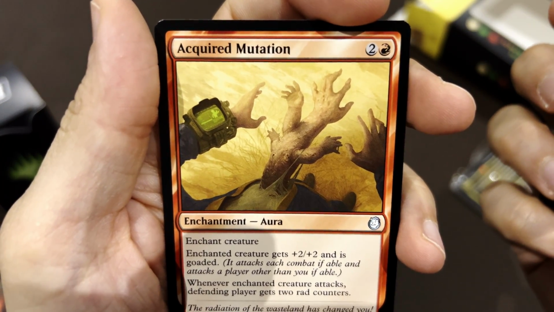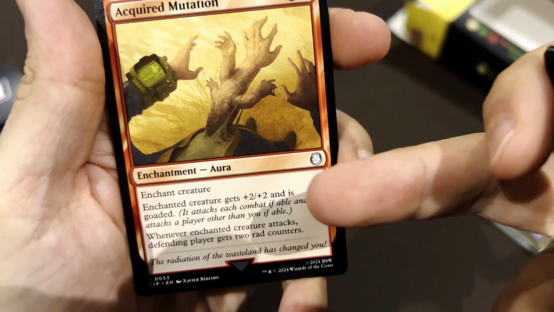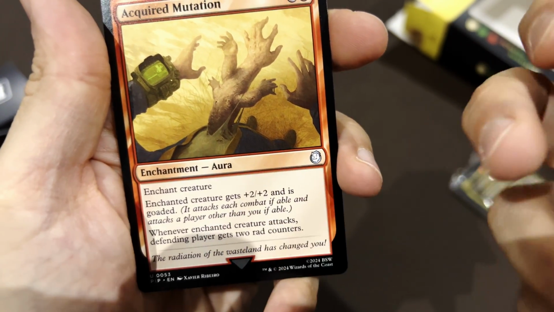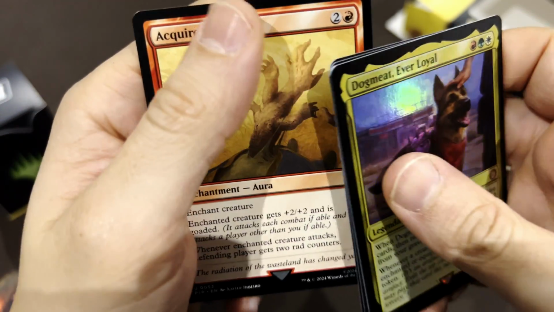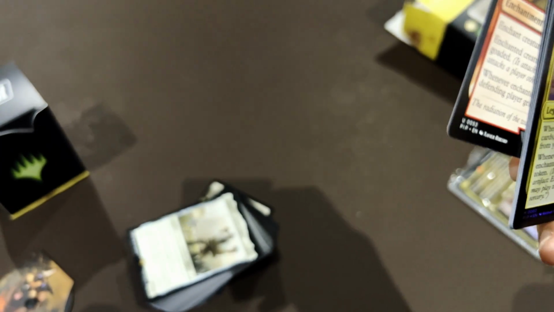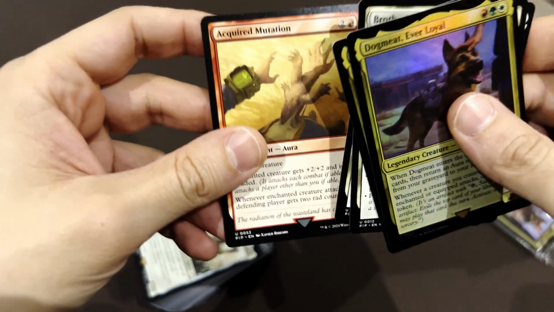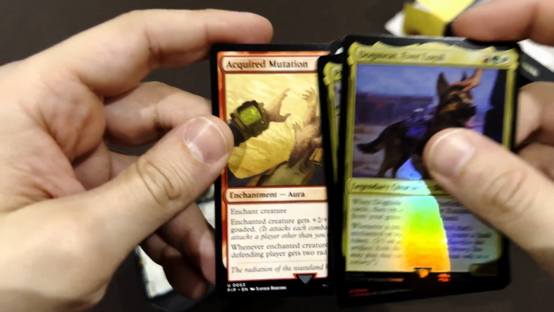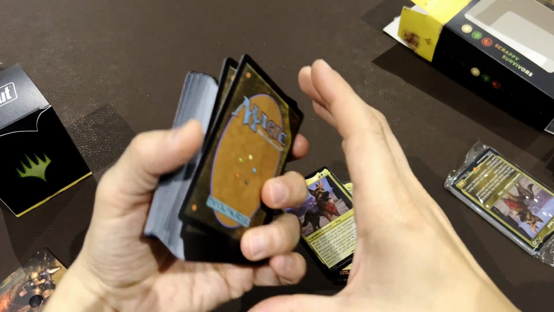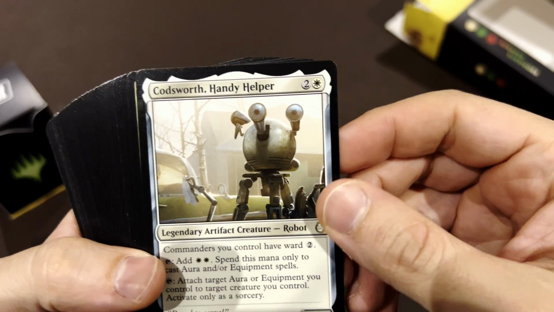Acquire mutation. He's coming out of his belly. What? Creature gets +2/+2 and is goaded. Whenever creature attacks, the player gets 2 rats. So we haven't discussed the rats because we've opened 2. Only the mutant deck rotates around the rats, but this is an interesting mechanic of the rats here, and this creature also gives rats, which is something that forces you to mill and to lose points of life.